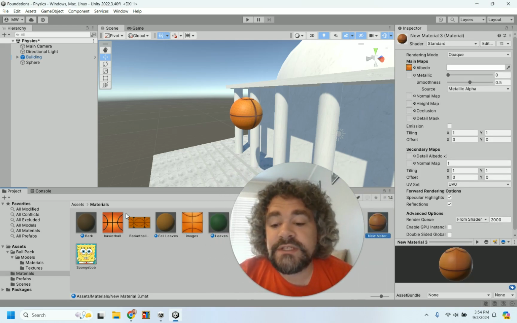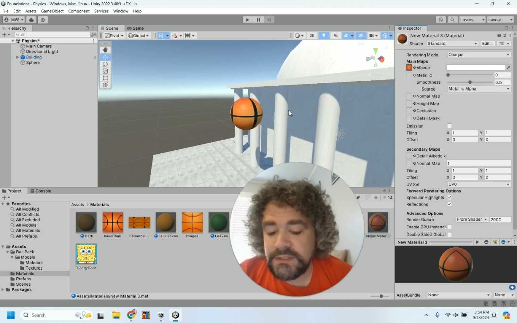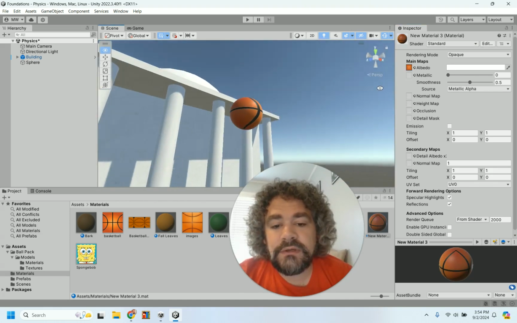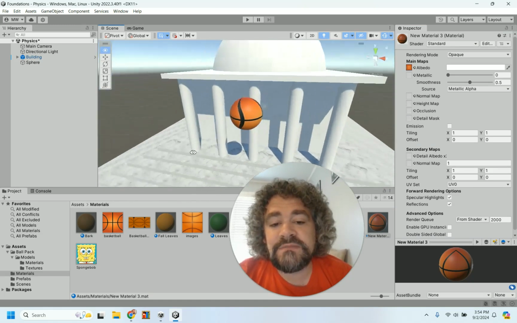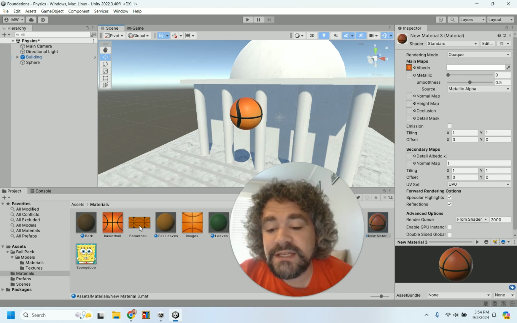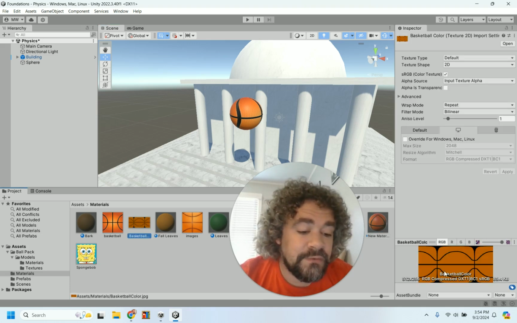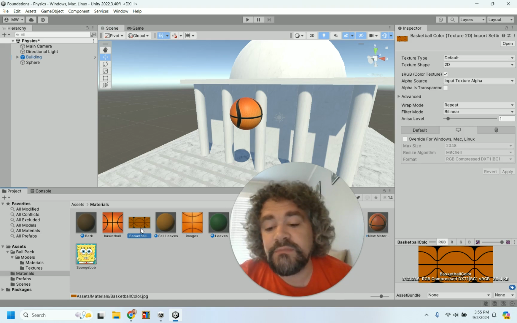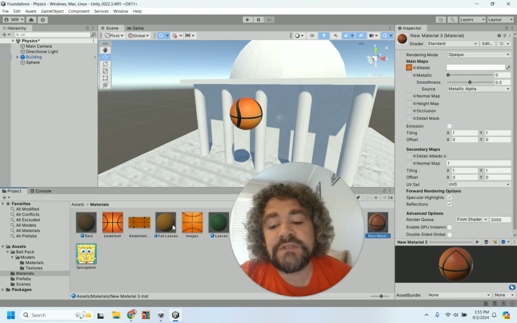Then I tried some other ones here. Here's another one that when I put it on, still not quite a basketball. You can see some similar things, but it's still pretty far off. The one that I found that works best is this odd-looking one here, which doesn't even really look like a basketball, but when it wraps around the image, it gets pretty close. So let me go back to the material.